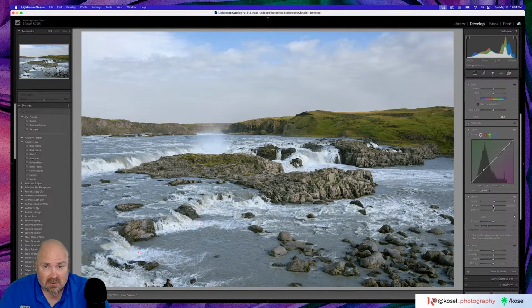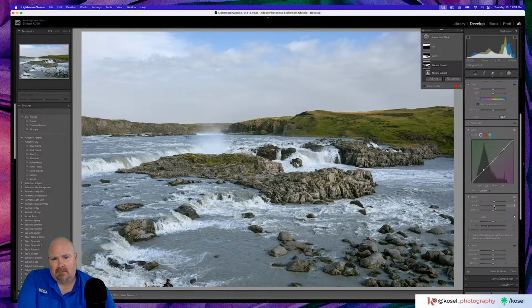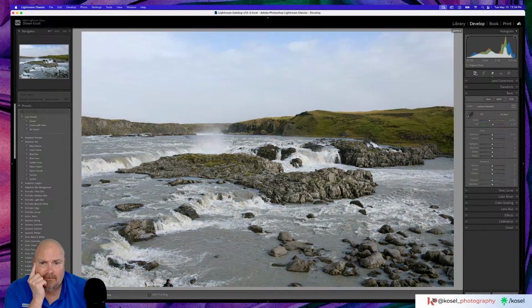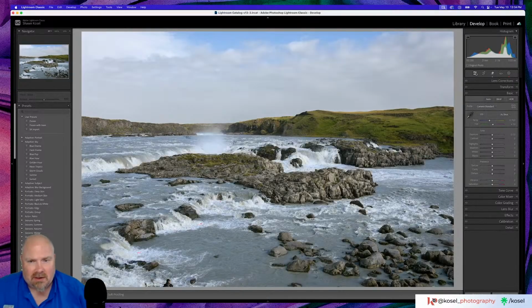Or texture. And a tiny bit of clarity. This is feeling flat to me now. Very flat. That's the before. Very gray. That's the after.